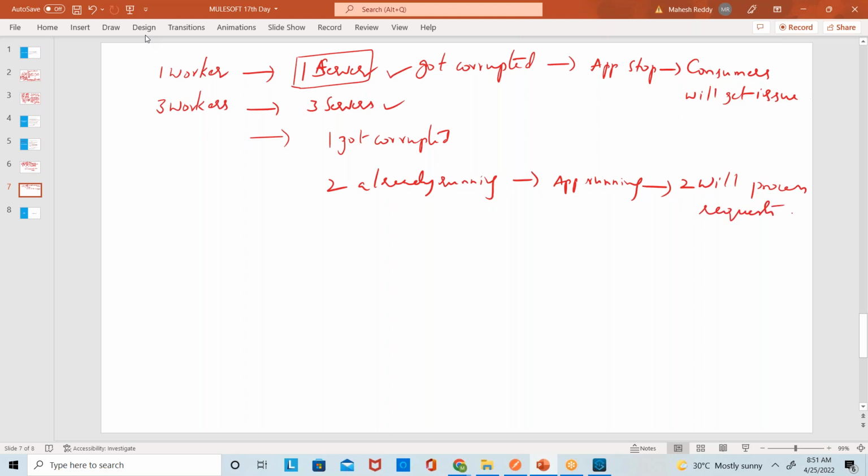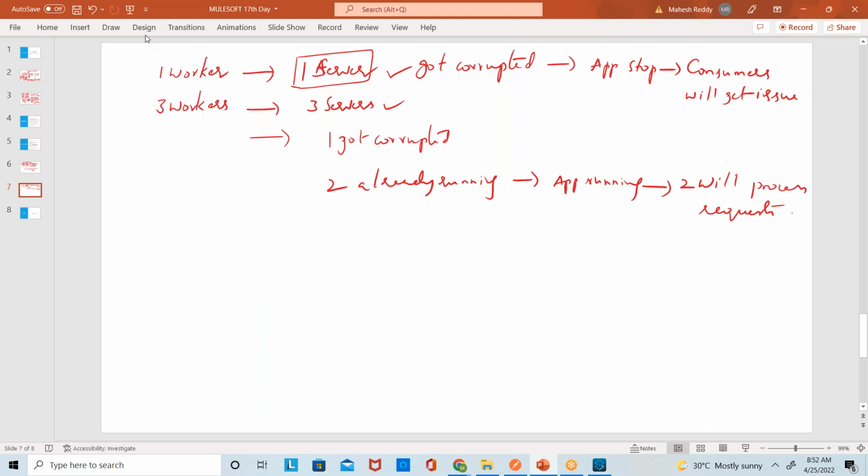Okay. Now what happens is, exactly, it means like in real time, right? If you remember, whenever they release ZME phones or MI phones, sometimes the Flipkart server has crashed and all, exactly. Behind the screen, they will be deploying on different servers also to keep the availability, basically. Okay, high availability. And obviously there is always a possibility of something getting corrupted or something happening to that particular application or the particular worker.